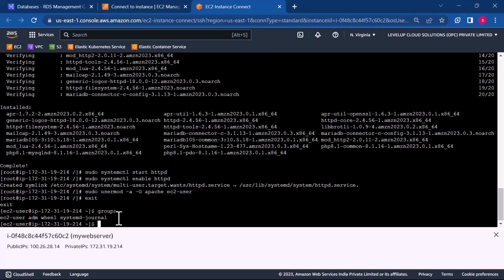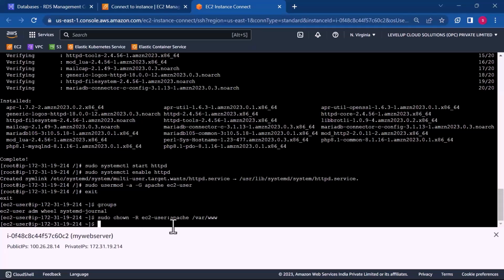All right, now let me give some permissions to the /var/www folder. sudo chown -R ec2-user:apache /var/www. Enter. Okay, that means I'm giving ownership of this folder to this user. Now let me give some permissions.